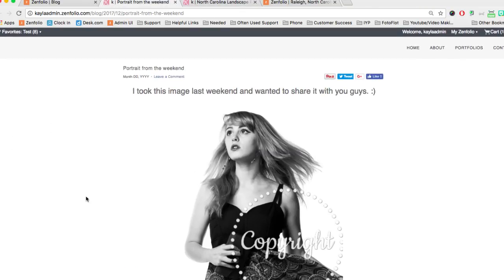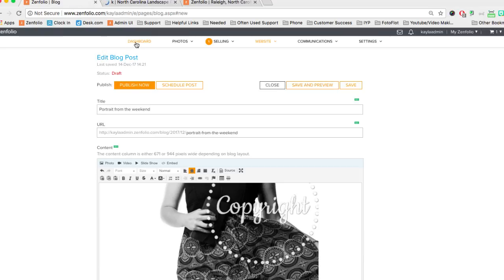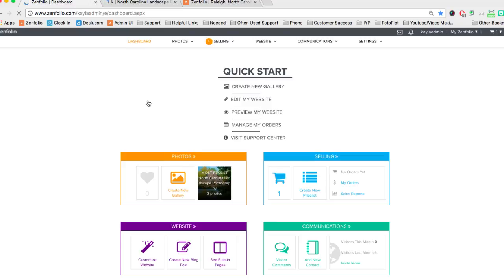Yeah, so the blog can be an awesome way to do that as well. Facebook sharing and just sending email links to your clients directly can help a lot, but you want to use all of these tools to get people to come back to your site, look at your galleries, really draw people's attention to your public galleries, which would namely be your portfolios.